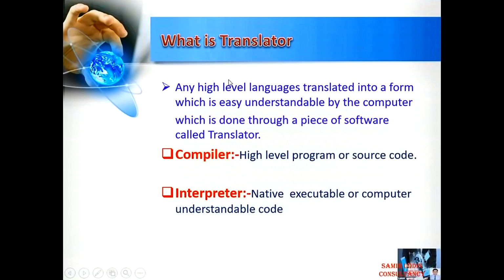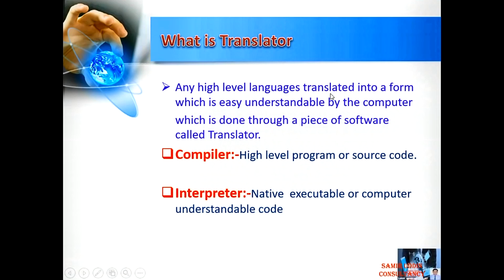Now, what is a translator? A translator is a program that translates the source code into machine-understandable code. As you know, a high-level language is written in English-type language that must be converted into low-level language, which a computer understands very easily.